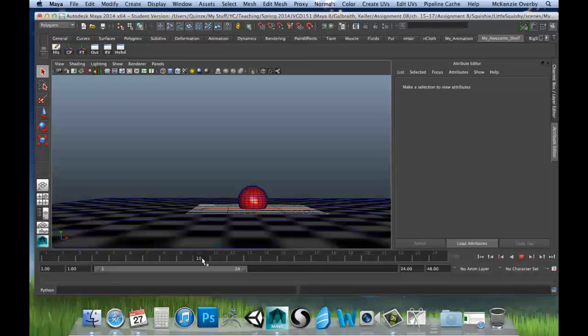Basically, the ball should not actually physically squish until it makes contact with the floor, and that should happen, in this animation, directly halfway through. Since we're working with frames 1 through 24, this is going to happen on frame 12. On frame 12, we'll have that squash, and that should also be the same frame that the ball begins touching the ground, or the frame immediately after. So it won't squish down till it makes contact.